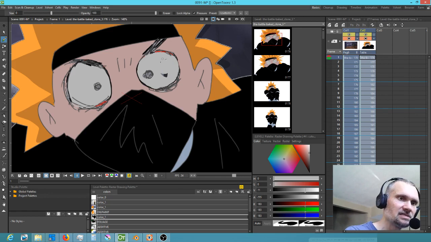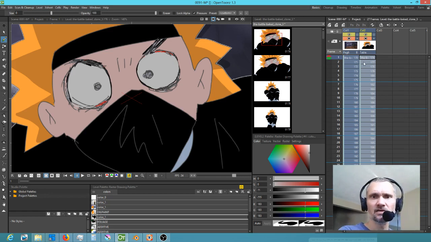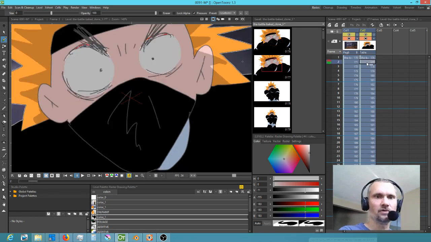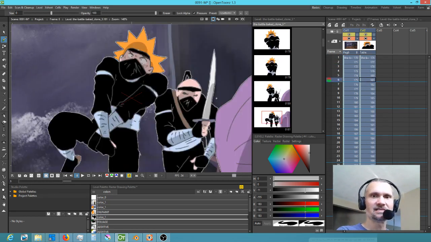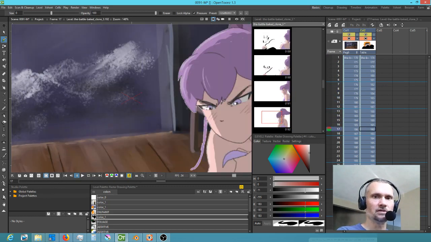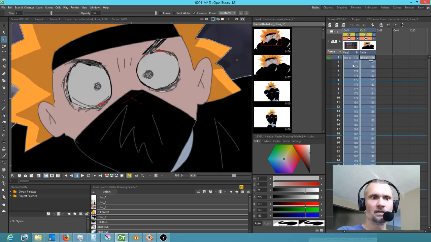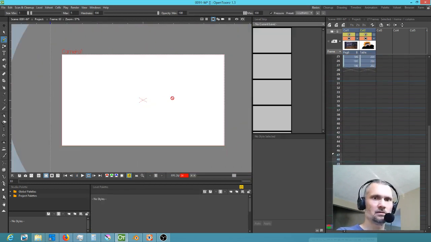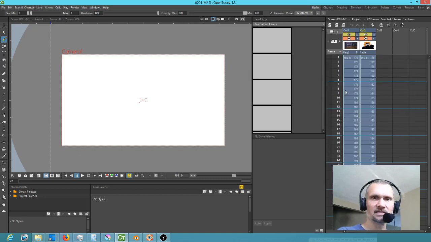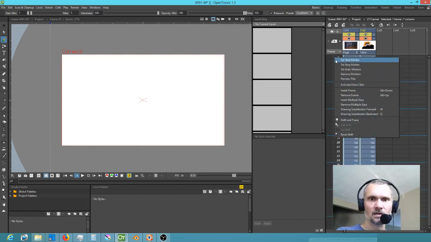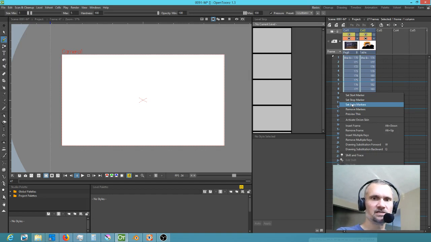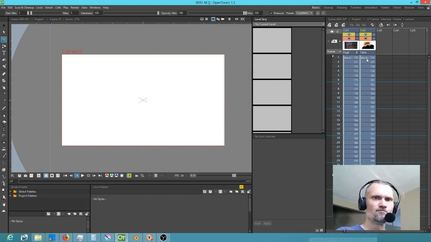So that's cool. That means I can go ahead and move forward with simply cleaning these shots up the same way I would if I was doing it in Krita. Now, as you can see, this shot was done on ones. I want to check one thing here in my level settings. Yeah, pre-multiply is on, so that's good. Oops, we don't want that. We want to go back to the top here. Set a start marker, set a stop marker, and save all.